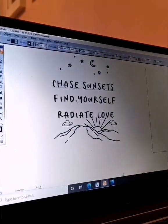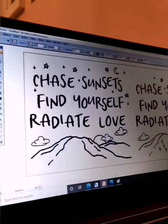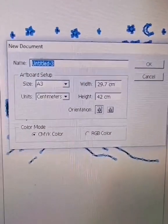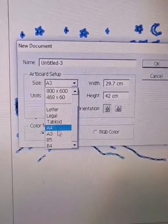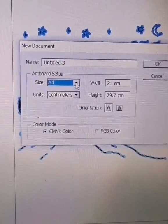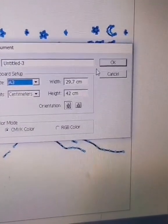Hi guys, so today I'm going to show you how to get your design exposed onto a screen. So here I am designing the Lauren Dwyer new range, and I have selected A3, which is already preset on Illustrator. You can also get A4, but we're going for A3 today. Once my size is selected, I go and make sure that my design is to size.